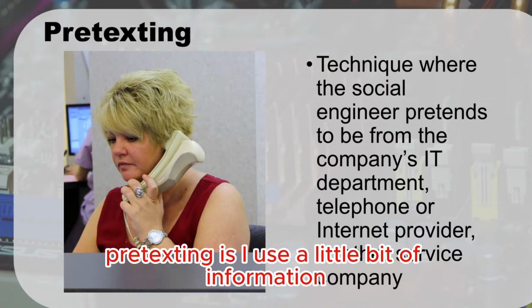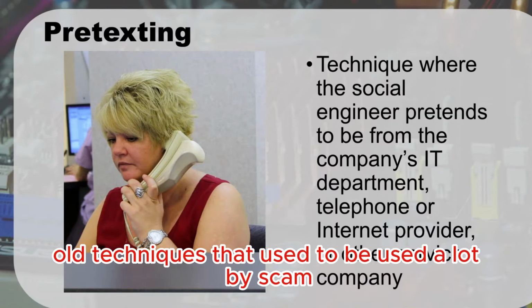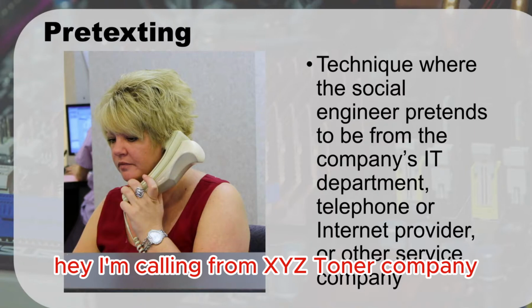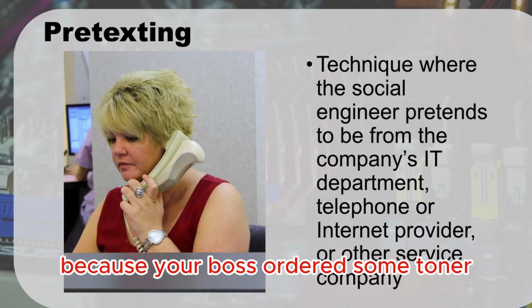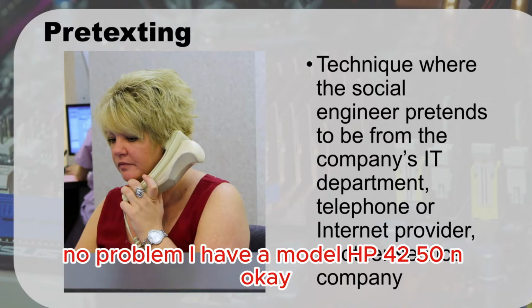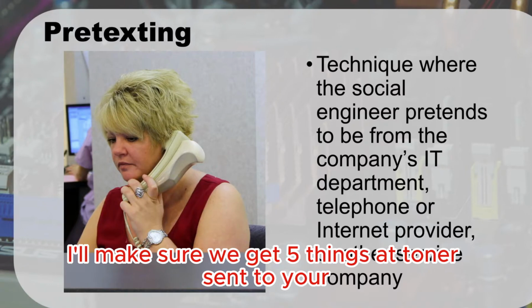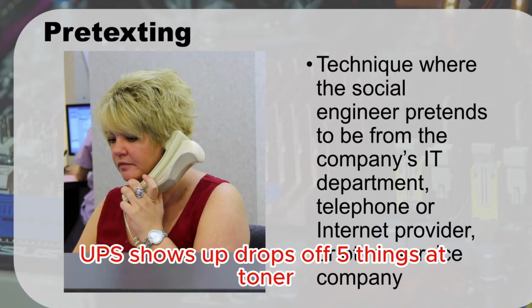Pretexting is when I use a little bit of information I know about you to get a lot of information from you. One of the old techniques that used to be used a lot by scam artists was they would call up the receptionist and say, "Hey, I'm calling from XYZ toner company. I need to verify the model of your laser printer because your boss ordered some toner." And she goes, "Oh, no problem. I have a model HP 4250N." "Okay, no problem. I see you. I verify. Yep, so you have an HP 4250N. I'll make sure we get 5 boxes of toner sent to your office. No problem." A couple days later, UPS shows up and drops off 5 boxes of toner.